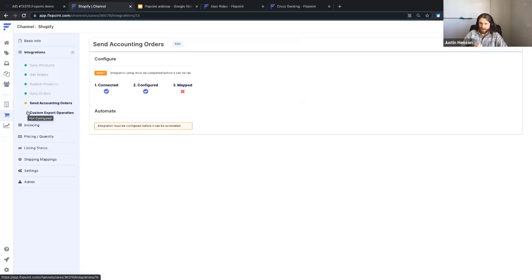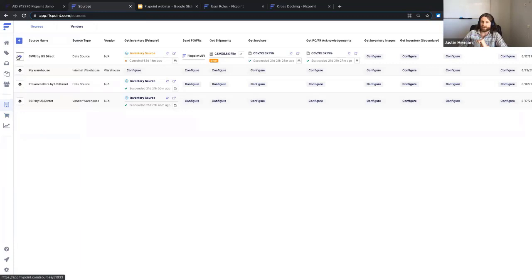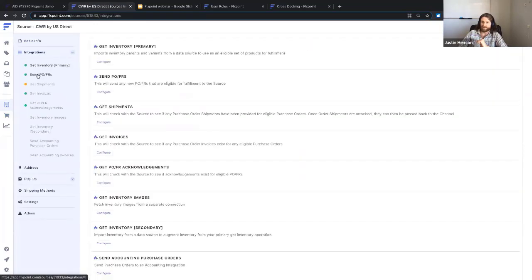But then obviously one that doesn't have a dot at all means that you haven't started any aspect of that yet. And then just a little heads up, we are working on a new source integration wizard that will be coming out in the near future, which will definitely streamline adding new sources and make everything a little bit easier, guiding you through that whole process. So another little tidbit that'll be coming soon. And we also have these same integration statuses on our source page as well. You can see them here outlined on my source example.